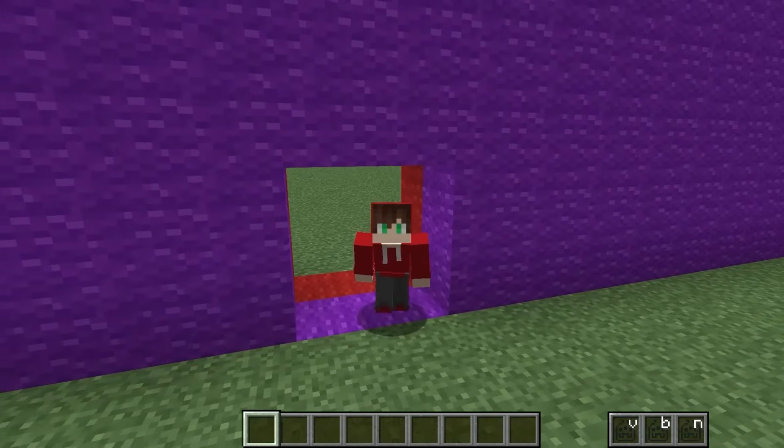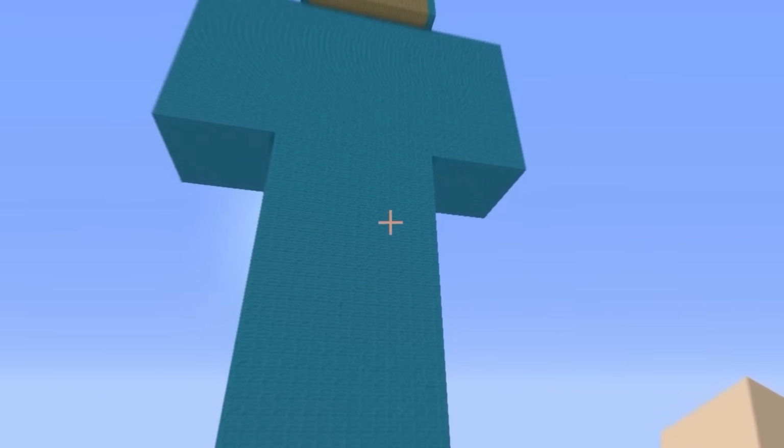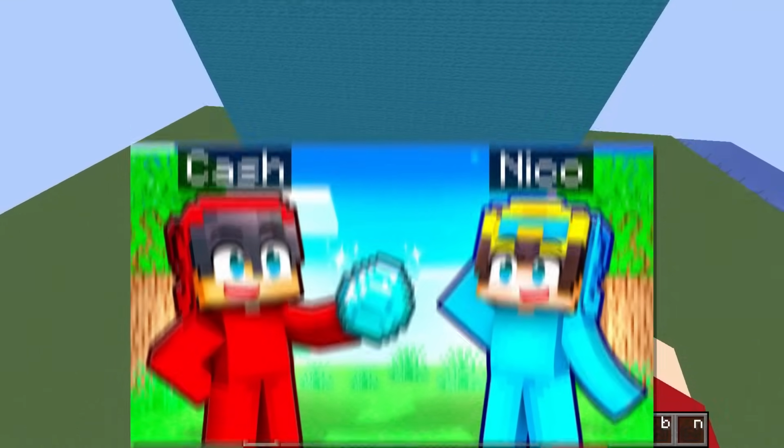But anyways, let's not get distracted. I have a good idea for a troll. I just need to make sure Kip does not see me. I'm going to run all the way over to his base. And Cash and Nico look kind of the same. They both wear full bodysuits and have the same colored face. So I have an idea.